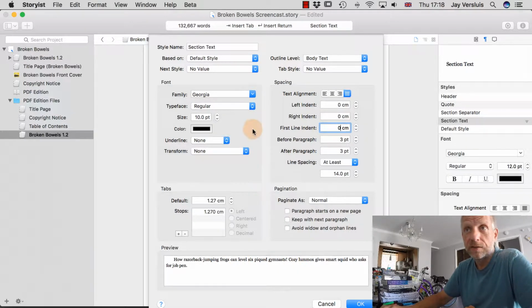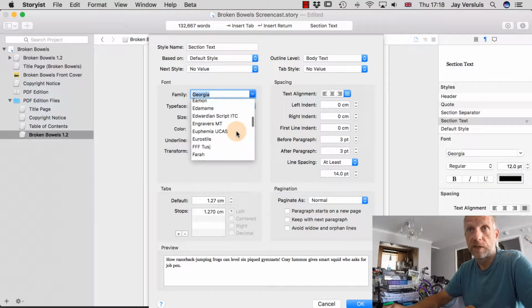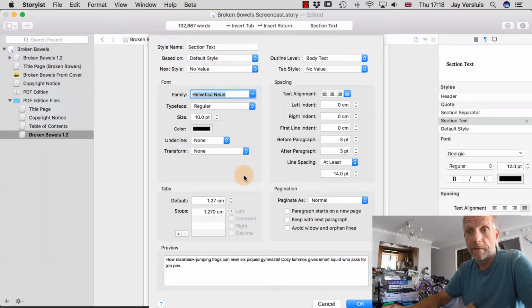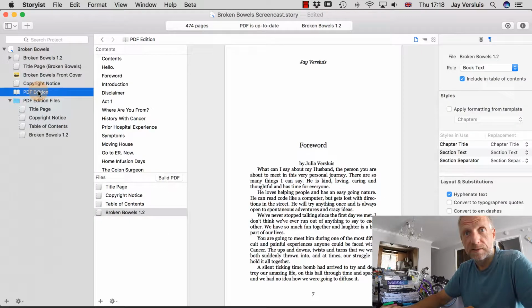If you don't like Georgia, you can use something else. You can perhaps use Times, or you can use, well, anything really. Perhaps Helvetica, or Helvetica Neue, is a fairly popular font right now. I don't know if 10 is going to look good. Let's just try it out. Hit OK. This is already reformatted, but of course in our book object that hasn't happened yet.